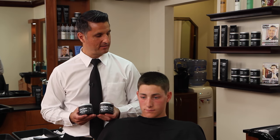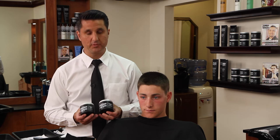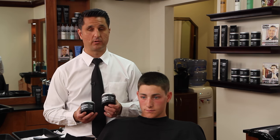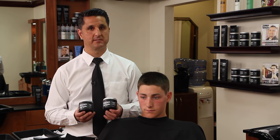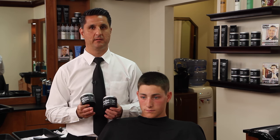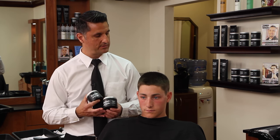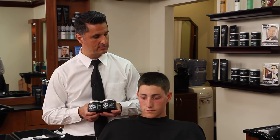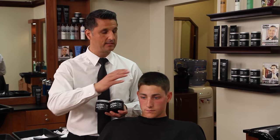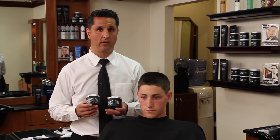For the style portion of this haircut we have two choices. We're going to go with our Zorian of New York product line. We can use either a grooming cream or a shaping paste. The grooming cream has a medium shine and a medium hold. It has coconut oil and lavender oil in it which really moisturize the hair and scalp and condition it, and it's very powerful and it's going to stand the hair up.